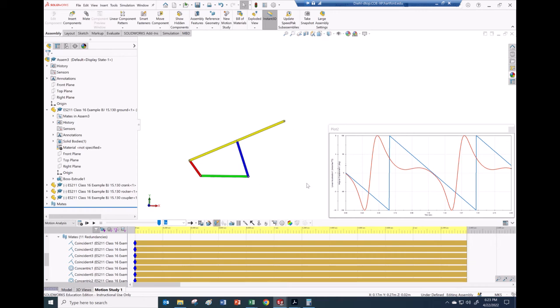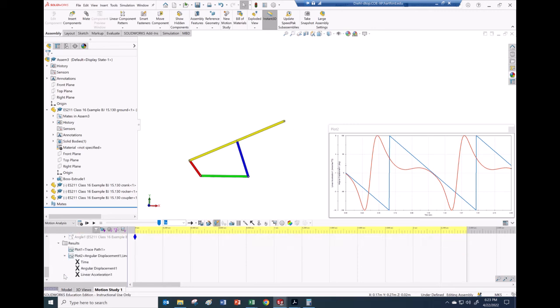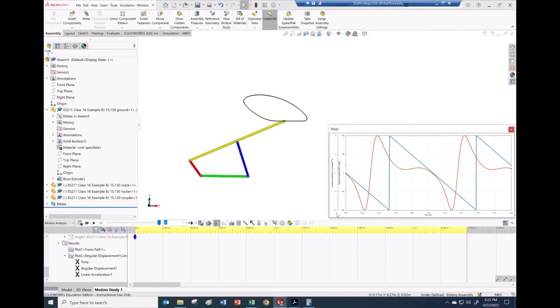Something that you should be cautious of, though, and this is a weird bug, is the first time that you add, or sometimes when you add a plot to this existing plot, for whatever reason, the range is incorrect. The way to fix that is to expand the results down here, right-click on it, and just edit it. I usually just pull this down, pull that back down. And you saw that it looks like negative 10 to 8, but that's not correct. If you do it again, oh, now it shows negative 10 to 8.